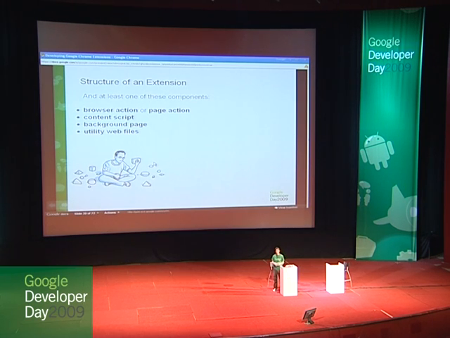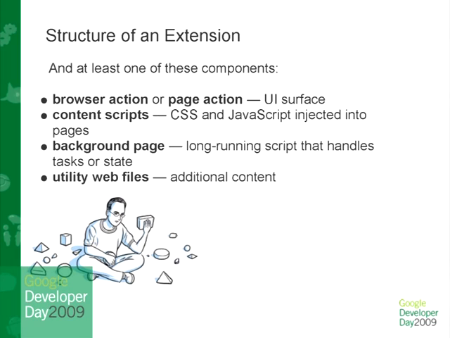And then finally, we have any other web files that you want to put in your extension. So if you have images that you want to include, style sheets, Flash files, whatever. Since extensions are web pages, anything that you can render on the web, you can pretty much throw into an extension.